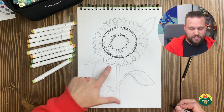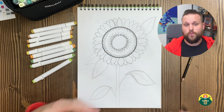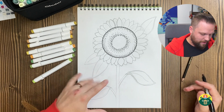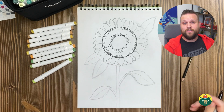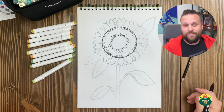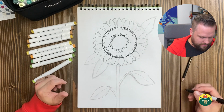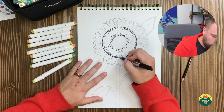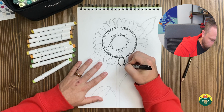So the rest of this I'll do with color, and you'll be able to see that at the end. So if you want to just fast forward to where I'm done coloring, right when I'm done speaking here, then you can go ahead and see exactly what it looks like. Or you can get a look at a picture of your own, or maybe you have one. Maybe you have a sunflower outside, and you can go check it out and use that as a reference. But what I would like to do is I'm going to go through all of these individually. But like I said, you don't have to watch that.